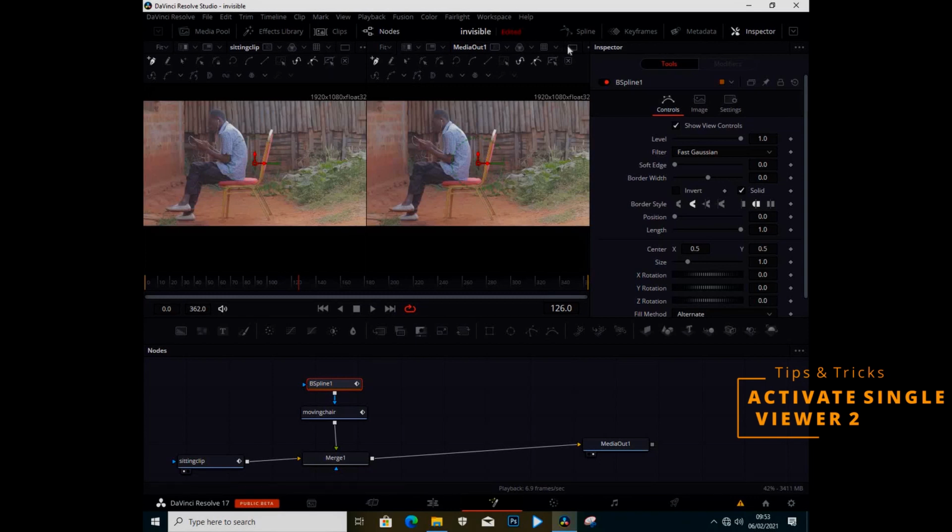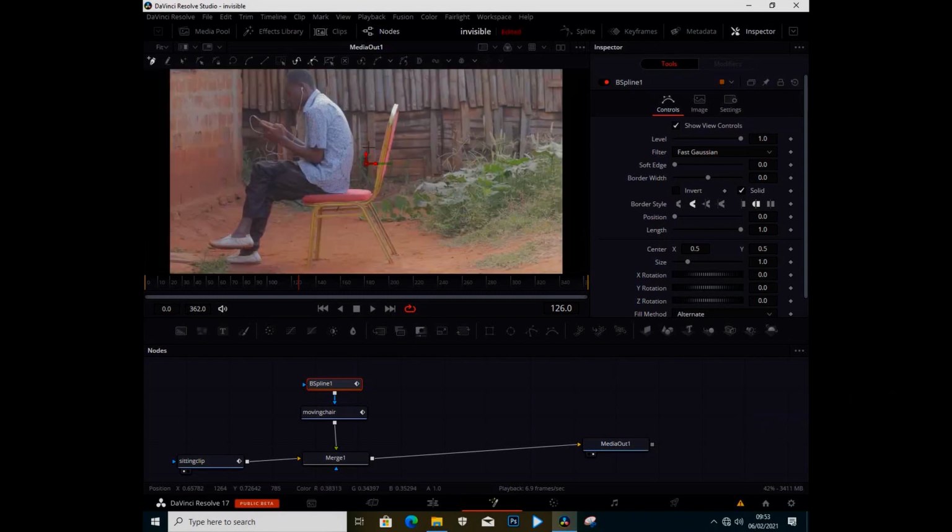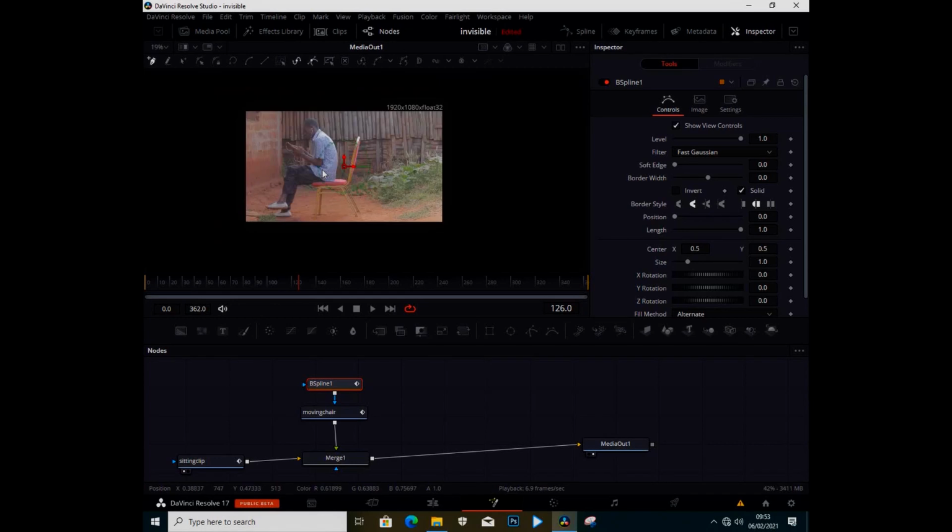I'm going to go under this other viewer here, and we're going to mask out this body. With my mouse I'm going to press Control or Command key for those who are using Mac, and zoom out using my scroll wheel, and I'm going to place a marker here, and a marker here, and a marker here.